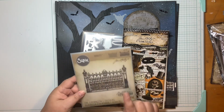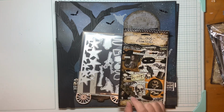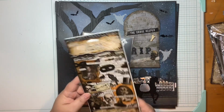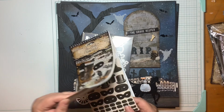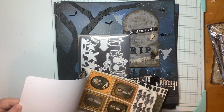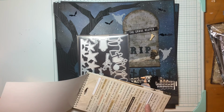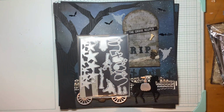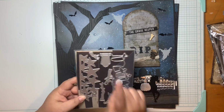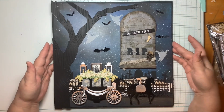I used Tim Holtz's gate to create a gate. Here's some more of his new stickers that I used. And I used some of the skulls, and a couple of his expressions or sayings. And then I just have some generic ghosts and a hand that I used. So this here is the layout that I came out with.